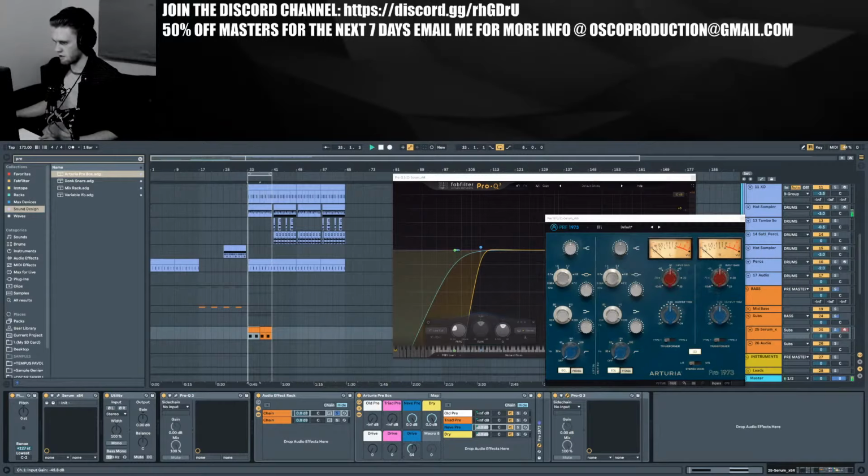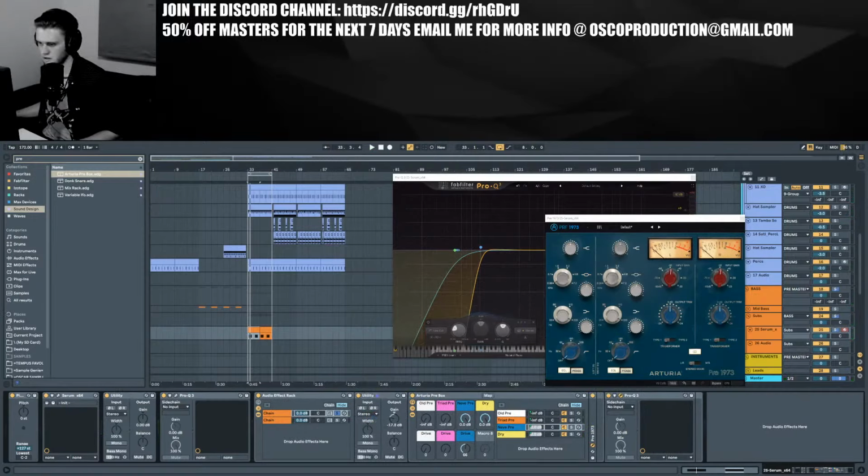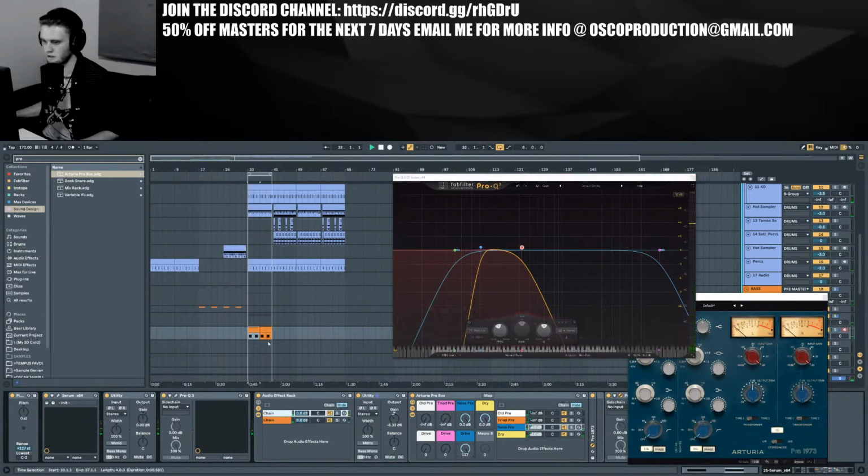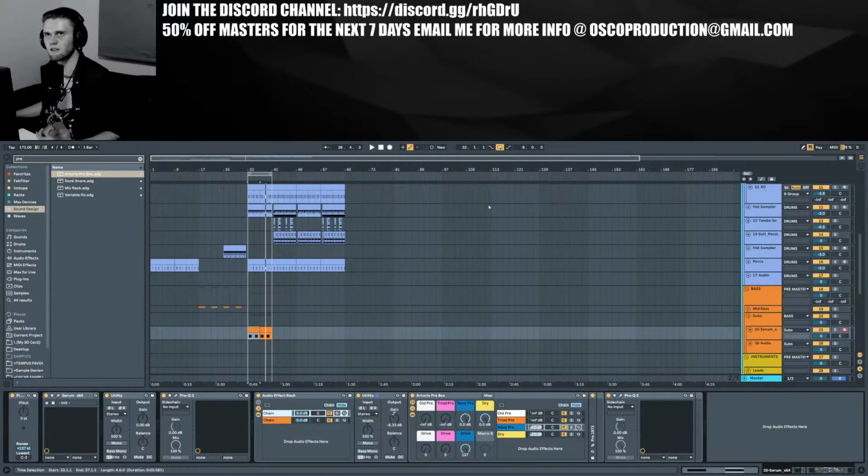So maybe it's a little bit too high on the drive. Maybe what we'll do is grab a utility from here, drop it down. Now if we blend that in with the original, take it away, and then put it back. Yeah, it just adds like that little bit of grit on the top end.